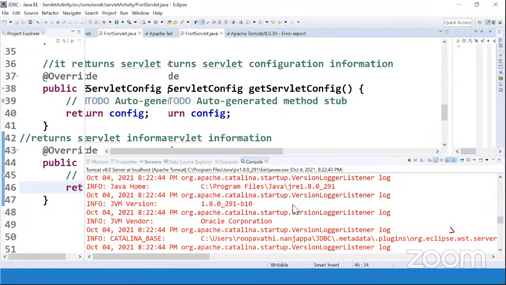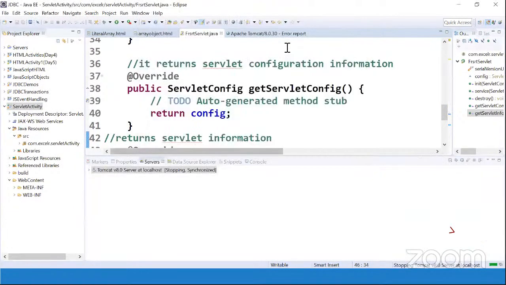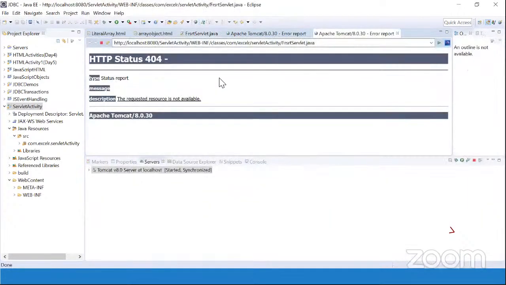So every time the server gets restarted. So still it is showing a 404 error. Why? Because of course, I have written all the steps here, but I have not configured this in web.xml.